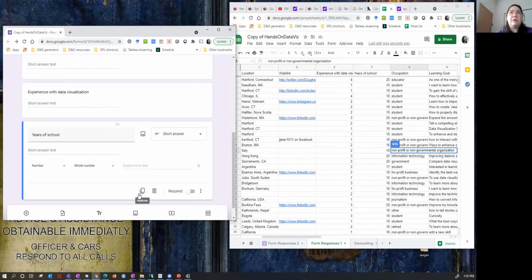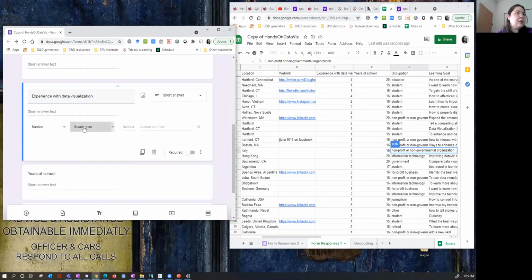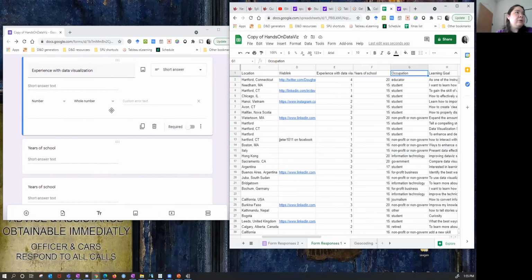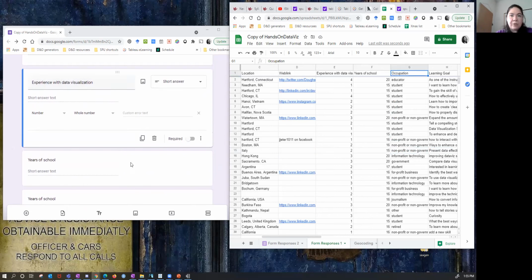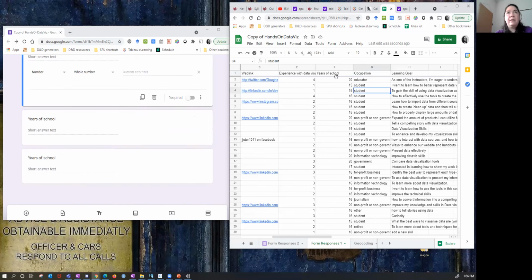Okay, I'm going to do the same thing here. So response validation is a whole number. Boom. Okay. If we'd wanted to, if we switch these orders around, our columns in our data sheet over here are not going to switch around intuitively. Just by the way, if you're not used to Google Forms. So it's best if you can do this in one go and do them in order correctly.